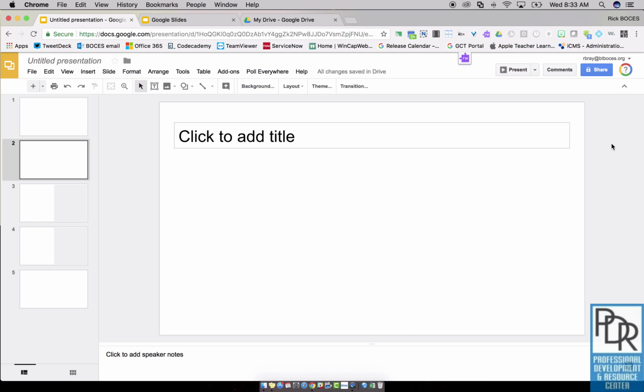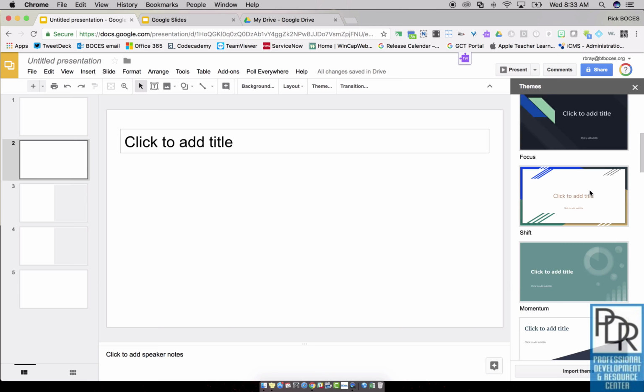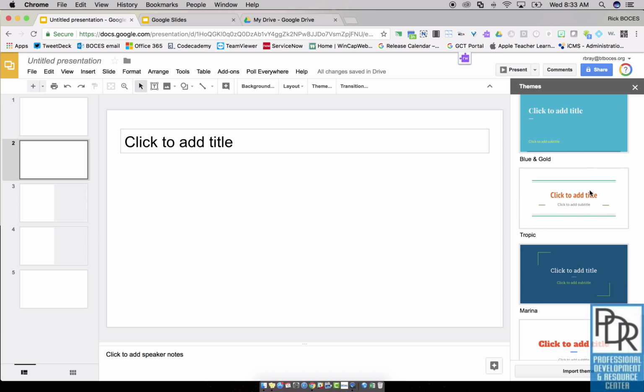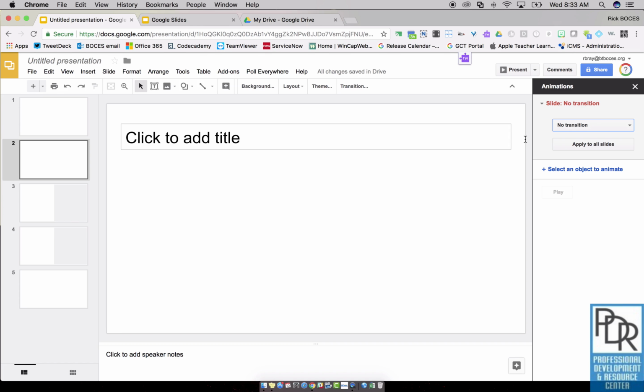Another thing you'll notice, there are themes and transitions. So at the top here in the bar, a theme is basically how it looks. And you can edit these themes to be customized for what you want. You can also create your own theme. More on that in a later tutorial. And there are transitions, which are your fade in, fade out. Now the slide transition, Microsoft puts these as two separate things. Google Slides puts them together just so that you're aware.